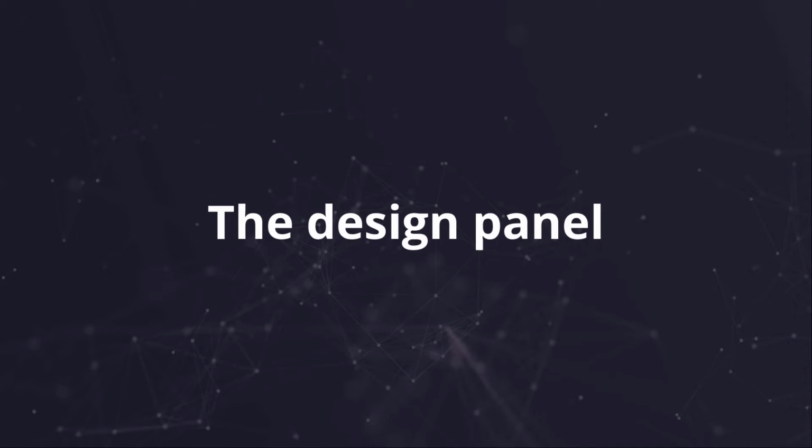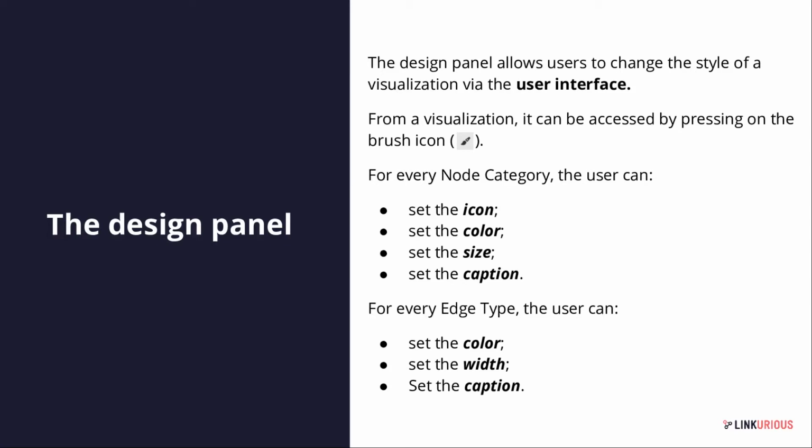The entry point for editing the style is the design panel. In the design panel, users are allowed to change the style of the visualization via the user interface. In this panel, for example, it is possible, by clicking on the brush icon that is available in the user interface, to change the icon for every node category.